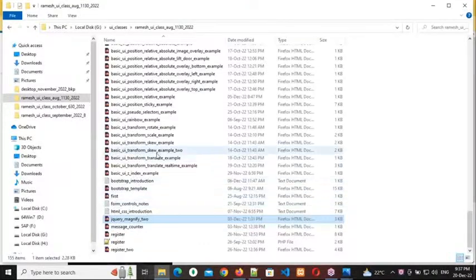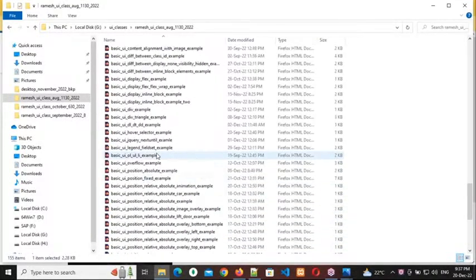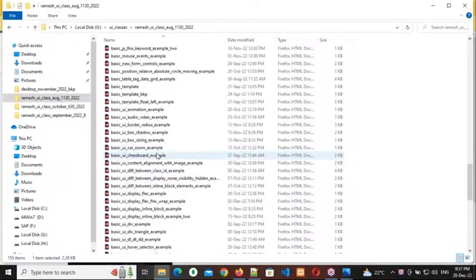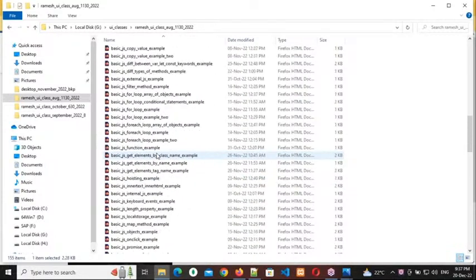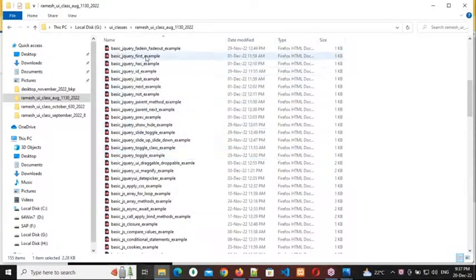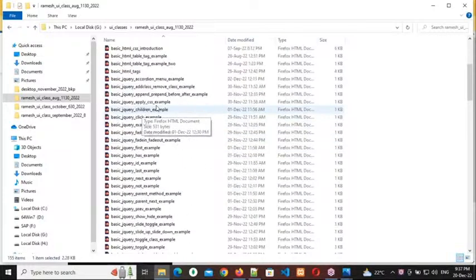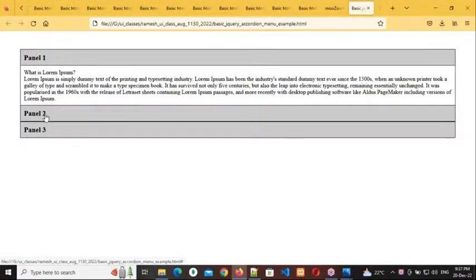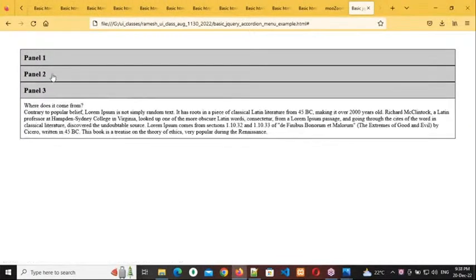Clear, everybody? Respond, please. Okay, everyone, in jQuery also first, last, next, DOM traversing methods, and you can observe here the accordion menu. By using jQuery, we write the code for this. I will tell you how to do this.